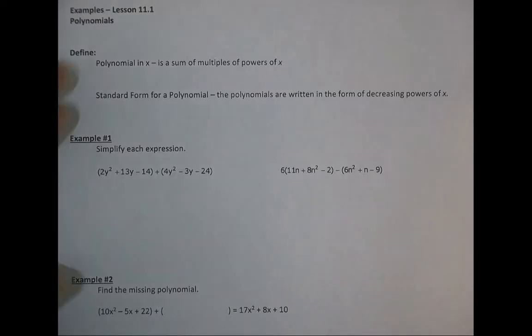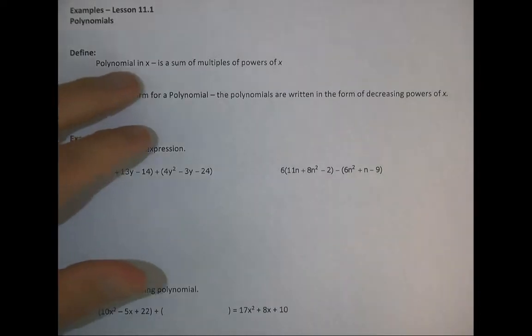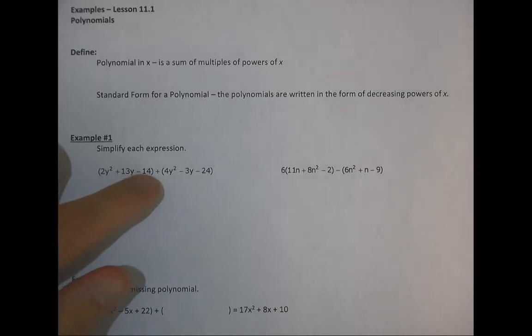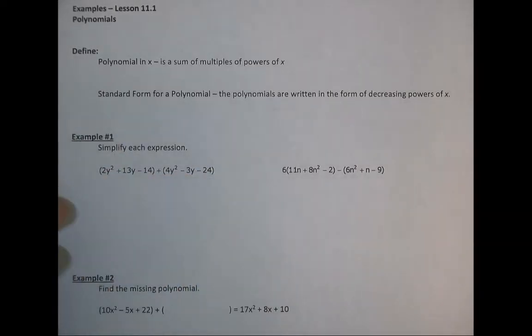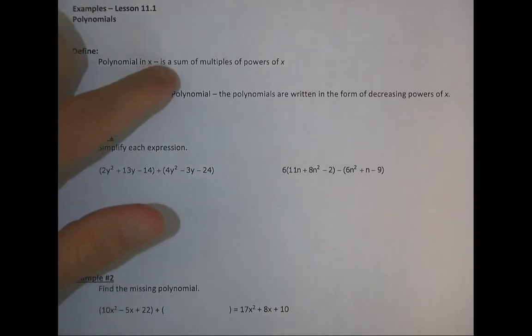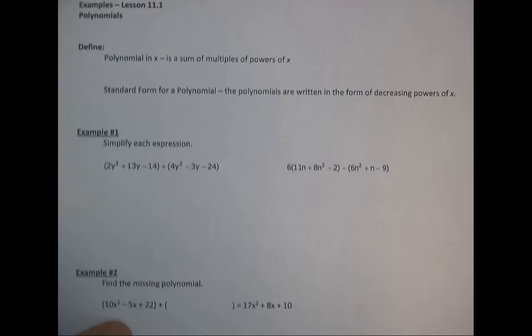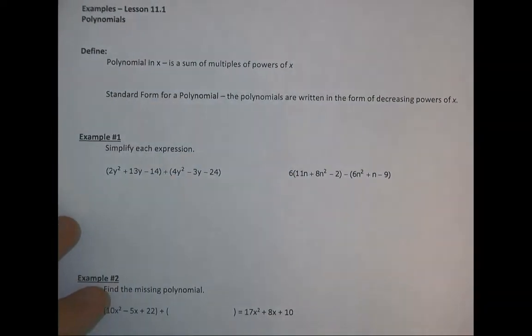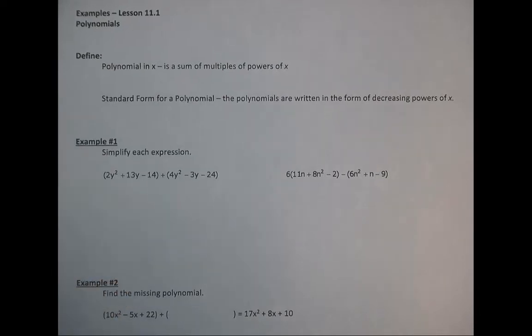in chapter 11. So quick with the definitions, they're already filled out there for you, but when you hear something stated as a polynomial in X or a polynomial in Y, I think it kind of explains itself, but a polynomial is when you have multiple terms here in a group, but this would be a polynomial in Y. A polynomial in X would look like down in example number 2. Here you would say this is a polynomial in N. So you kind of get the idea there.